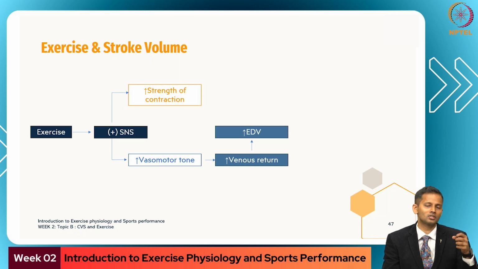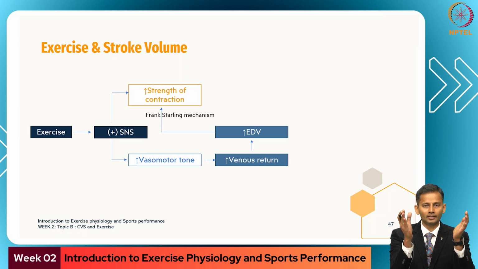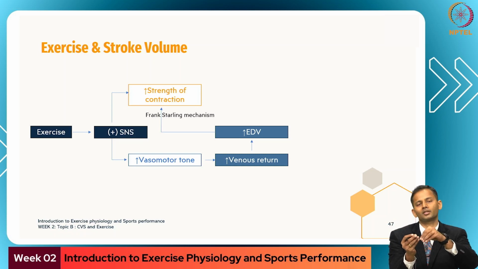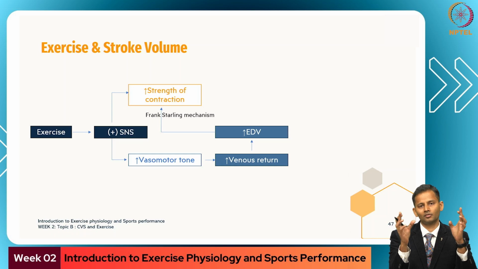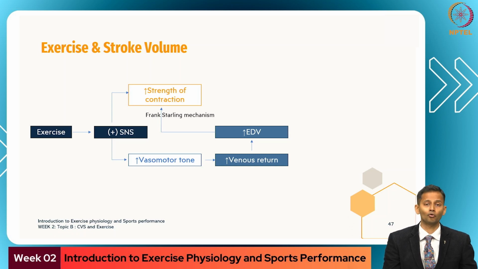So the force with which every contraction happens, the heart pumps, increases because of the sympathetic drive. Also, there's something called the Frank-Starling mechanism. That is, as the heart increases in size because of the volume that is getting filled in, there is stretching of the muscle, the cardiac muscle fiber. The stretching of the cardiac muscle fiber in itself, because of the inherent specialized nature of the heart muscle, can contract with much higher force. So that is called the Frank-Starling mechanism, and both of which result in better contraction.